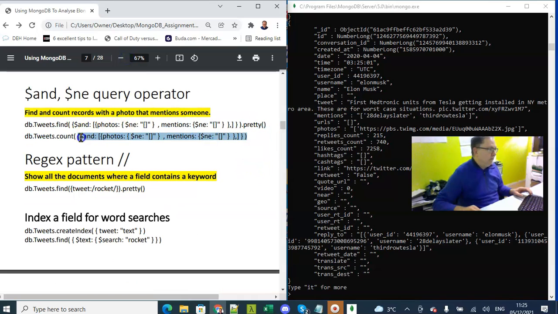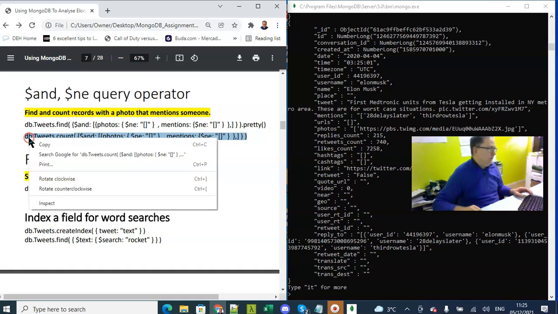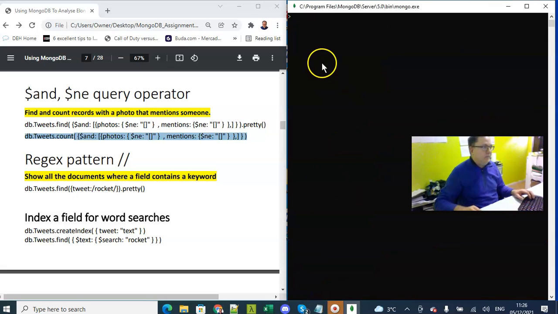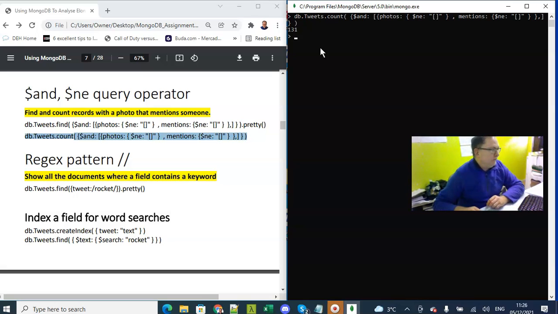So I just copy that. So that's a count. So you can run it, same query, but as a count. So that shows 131 records have a photo and a mention.